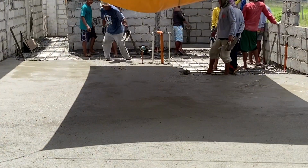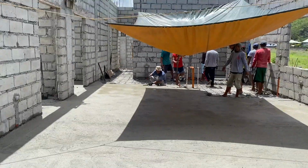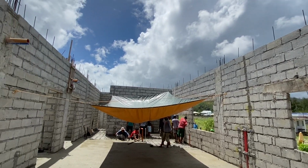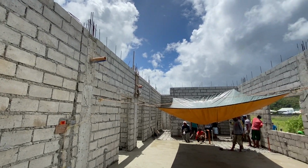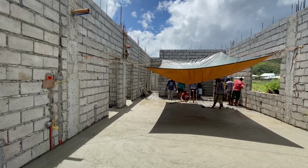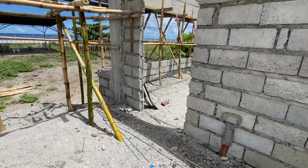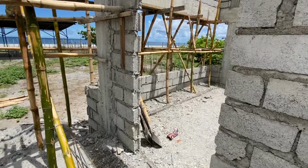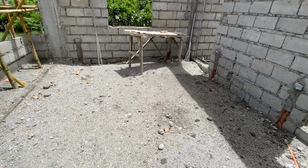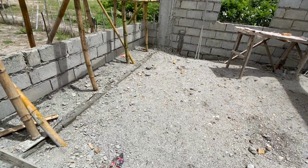See the Rio underneath. Just getting finished off. And then we're going to start on my beams, my lintel beams up top. Switch it around, bring over the bamboo scaffolding to this side, and also do the terrace, the lanai terrace, the concreting here. So I'm going to switch it up, and then once all the scaffolding's moved over to this side, we'll start on Brian's concreting because they've just been doing the beams on that side.